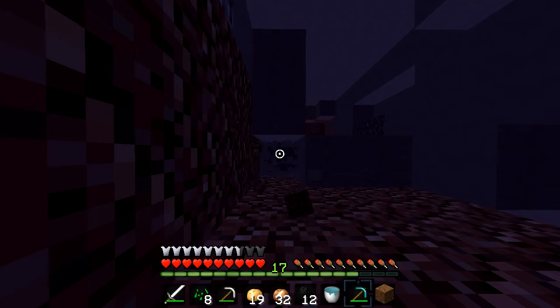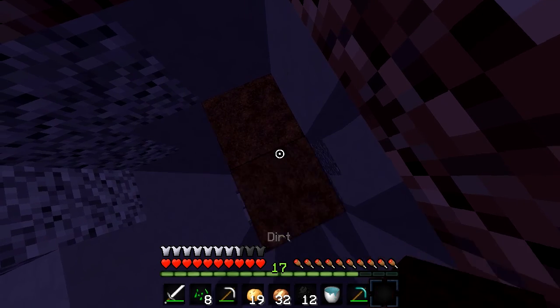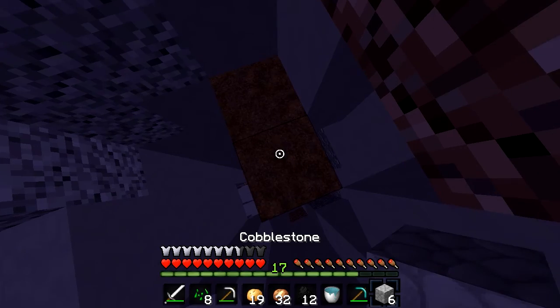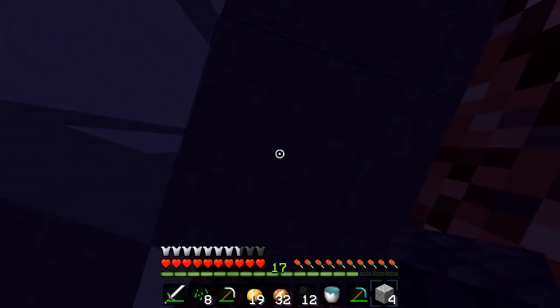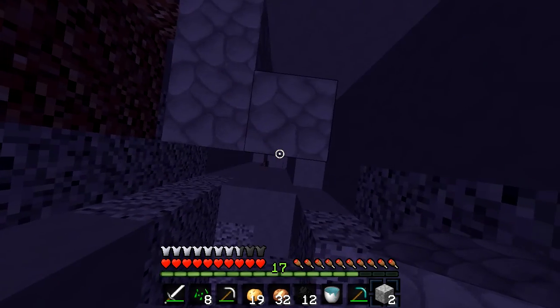But, yes, let's go ahead and just take the last piece of dirt and move it this way. And then we could take our cobblestone and just rise it up a little bit. This way. Here we go. Will this work?